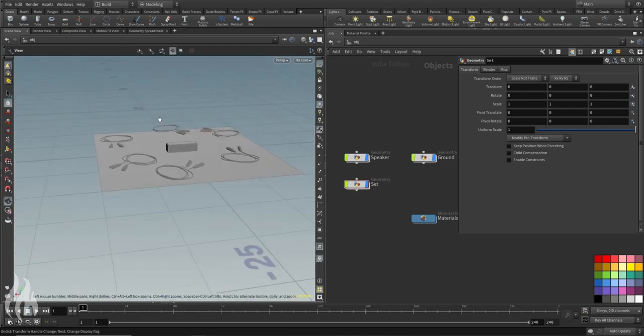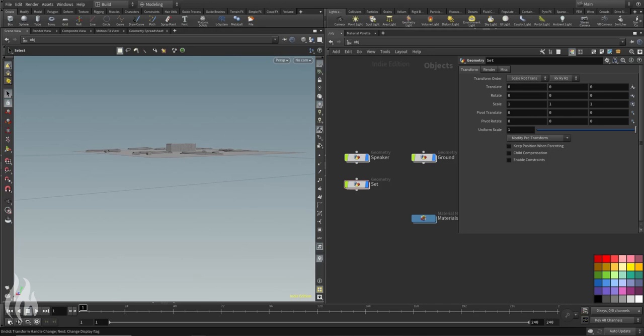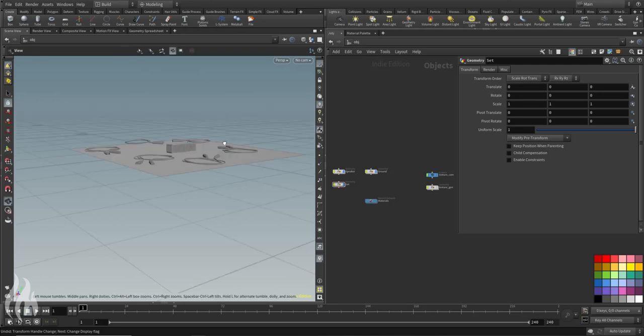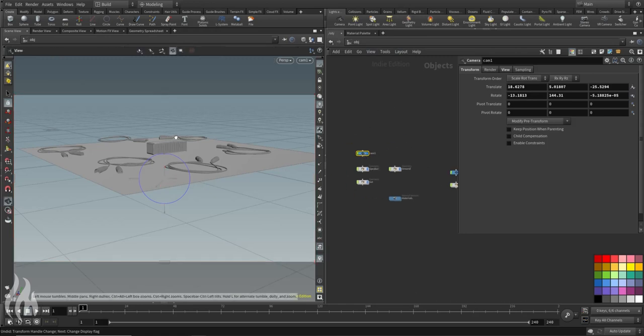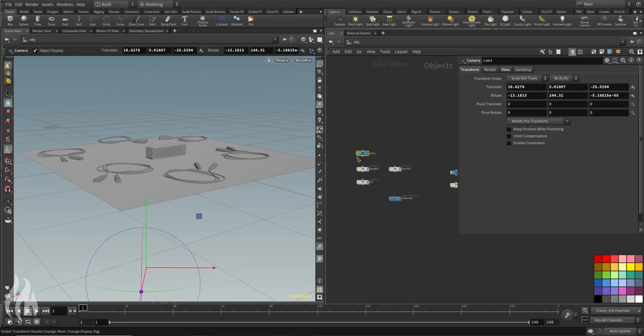So let's lay this out somehow. Let's go ahead and create another camera. I'm not going to put down a camera at world 0 this time. I'm going to use the shelf up here, and I'm going to control click on the camera, and it's going to create a camera from that view, which is pretty helpful. So let's go ahead and rename this. I'm going to call this shot cam, like so.